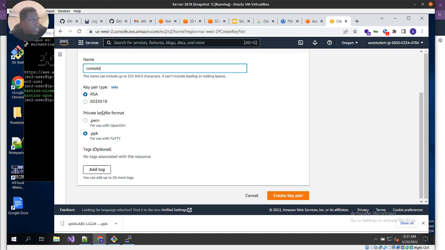Again, we can do the .pem if we know we're using a Linux host, OpenSSH or any other SSH agent, or we can use the .ppk, which will be for a Windows host. So we have this flexibility and these options for what we want to use to create the key pair we desire. Depending on your environment, if I know my user will be a Windows user, I'm going to go for the ppk file. I could tag this for identification purposes as usual, but if I know my user is on a Linux system, I'll do the .pem file, which would be a better approach.